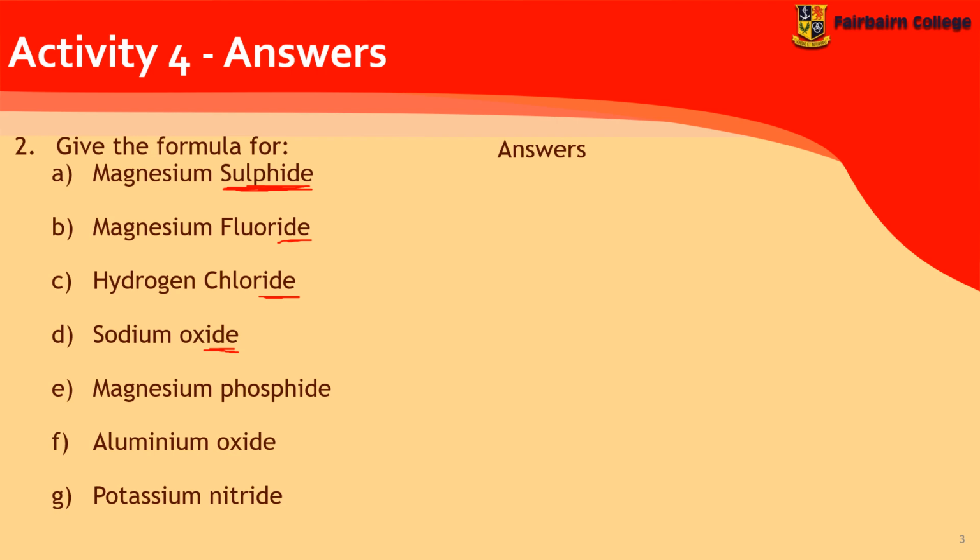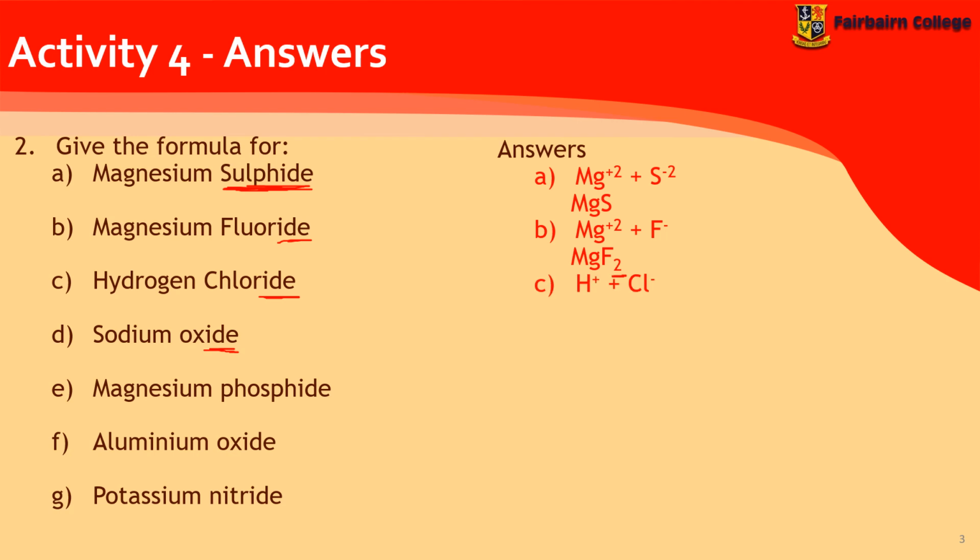So let's look at the first one. Magnesium sulfide is magnesium and sulfur, and their valency is both 2. So magnesium is +2, sulfur -2. Those two are going to cancel out, and then it's just MgS. Then magnesium fluoride. Now we're working with fluoride, which only has -1. So if you take it over, it becomes MgF2. The 2 goes over to the fluoride, and that's why it's a 2 here.